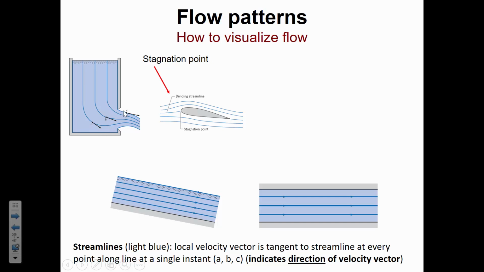Now there are two components to velocity: magnitude and direction. Here in this diagram, we're getting an idea that the direction and the magnitude of velocity are changing. The direction we can see just because the streamline is curved, and the magnitude we can tell is changing because these streamlines are getting closer together, which just means that the velocity is increasing as we get closer and closer to the orifice.